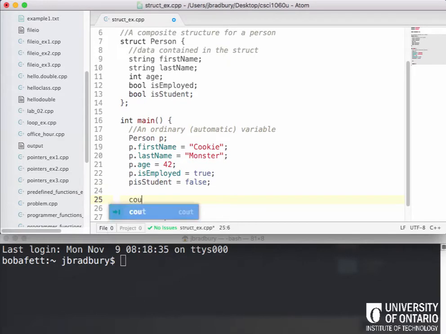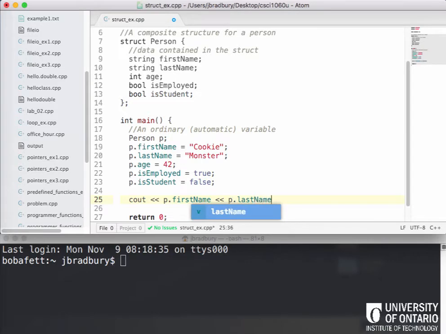So we could do things now like this. p dot first name, p dot last name. We'd probably want to put a space between these.